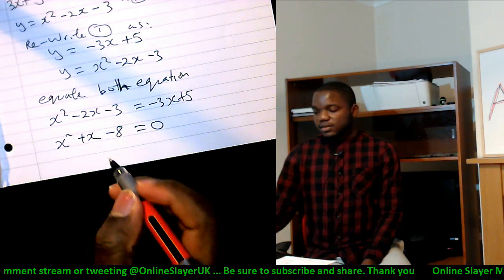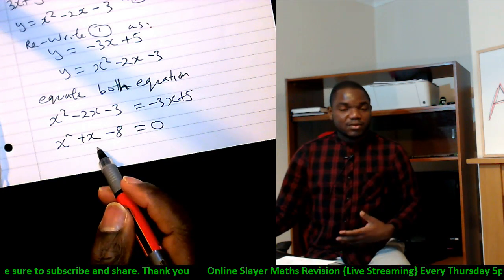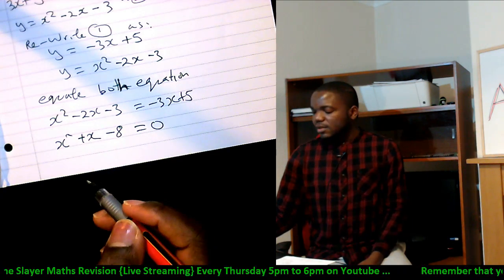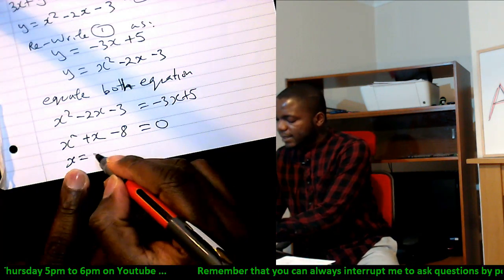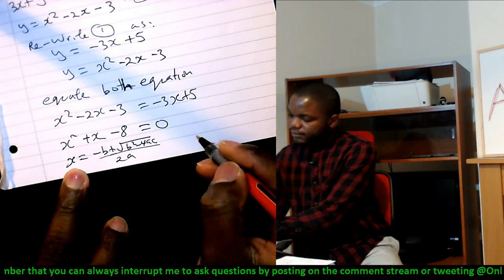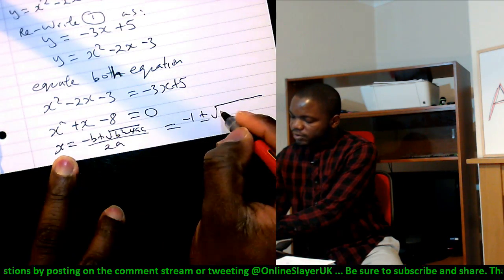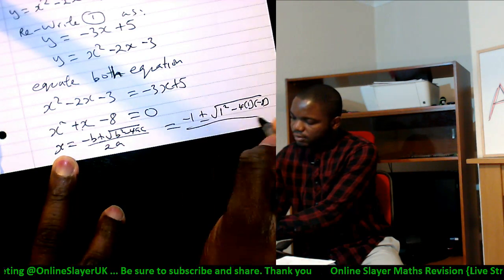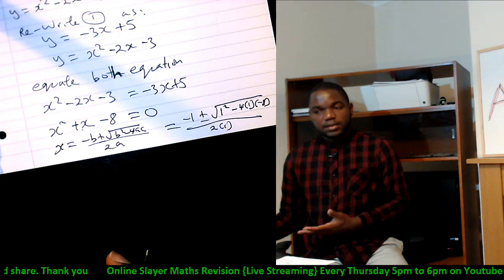So what's going to be the roots? What are the two numbers that you can multiply? So you can try to factorize it. You can use completing the square, or you can use the quadratic formula. If I'm to use the quadratic formula, because that seems to be most applicable: minus b plus or minus square root of b squared minus 4ac, over 2a. Minus b is minus 1, plus or minus square root of b squared, which is 1 squared, minus 4ac, all over 2a. All right, and then we can go ahead to solve the problem.